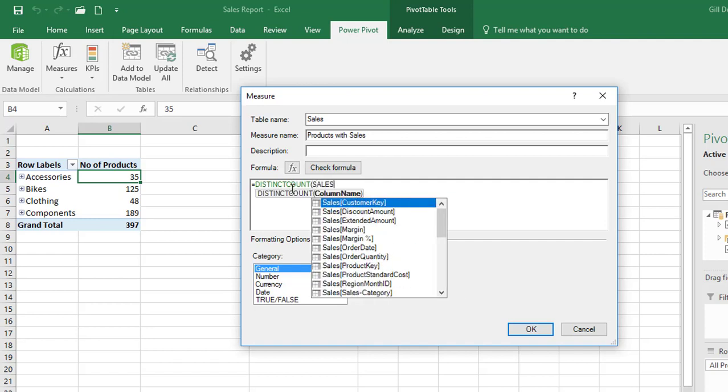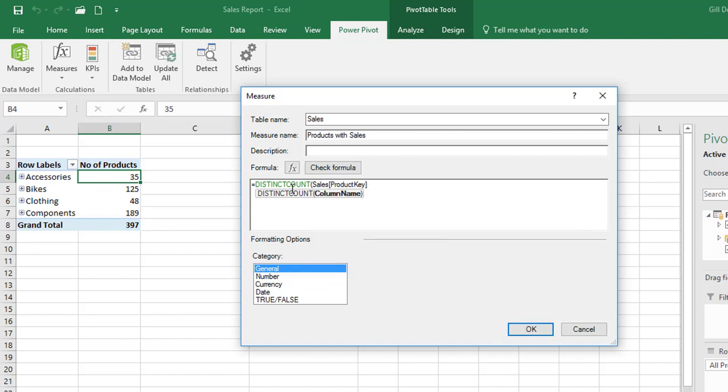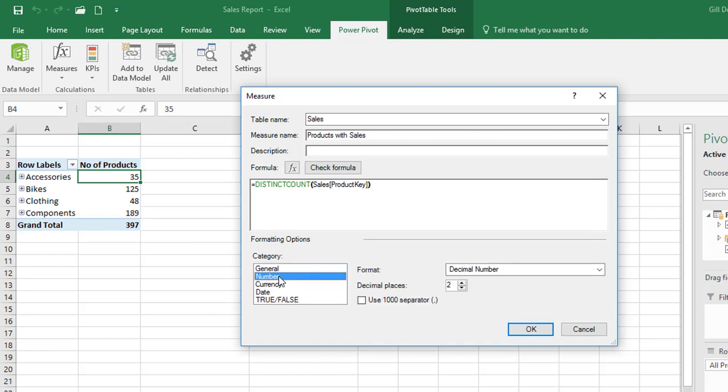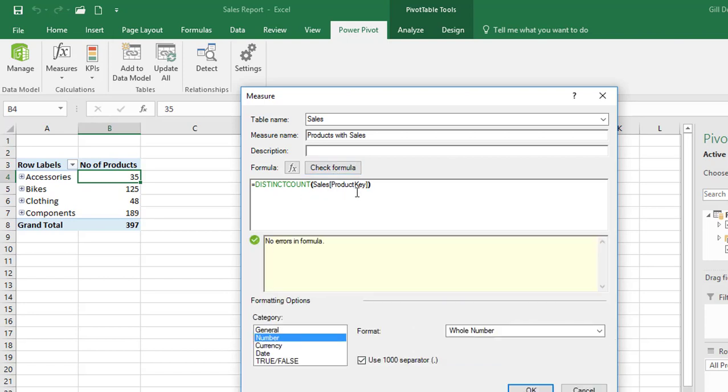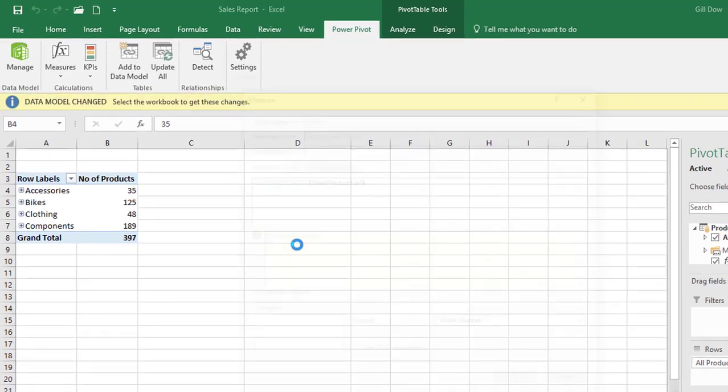So we're looking in the sales and we want to know how many of the products we've actually sold. So it will be the product key that tells us the product that the customer bought. It's going to be a whole number, and we'll use a separator. Check the formula, we haven't missed anything, parenthesis, etc., and click on OK.